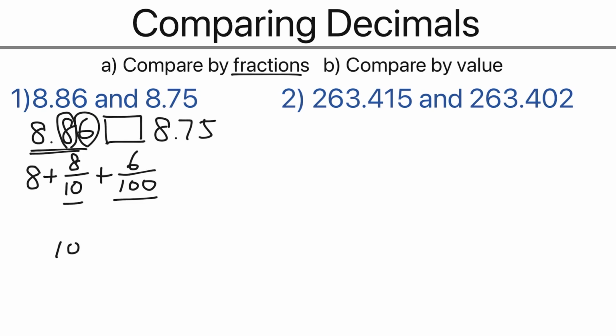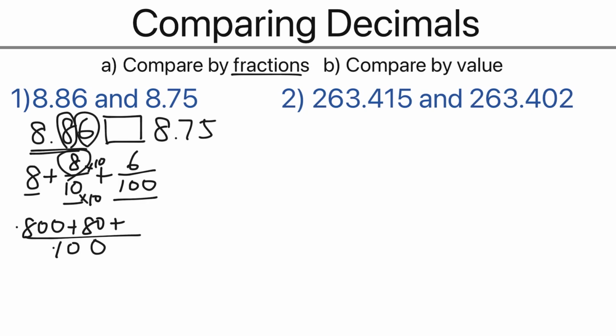So we're going to place 100 as the denominator. 8 times 100 is 800. And so if we have 800 over 100, in this case, that will become 8. So that's how we get 800 in the numerator. Now for the 8 over 10, since we are multiplying the 10 by 10 to get to 100, we need to do the same in the numerator. And that makes 8 times 10. So 8 times 10 is 80. Therefore, we would add 80.